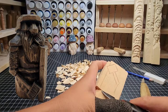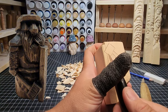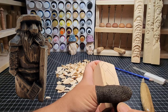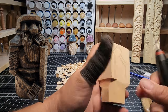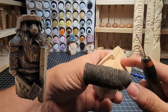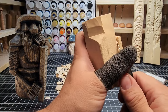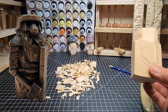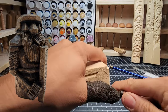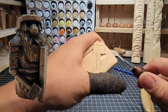Very gently, push this blade in right up to the stop cut and then cut it out. If it doesn't pop out right away, do your stop cut again, then your slice cut, and see if it comes out. Take it a couple of times if you need to. I'm realizing now I didn't cut the front part of that shield off, but that's okay - we're going to redo that cut. Let's go ahead and work on the other side of the hammer - stop cuts in that corner and then cut into it, and we can cut a chunk out.